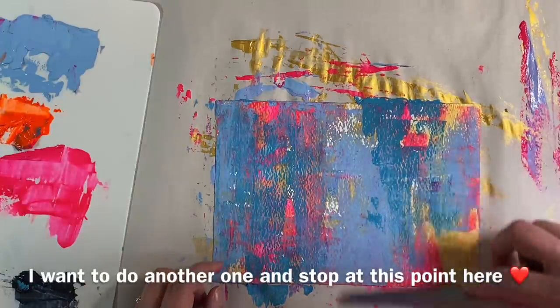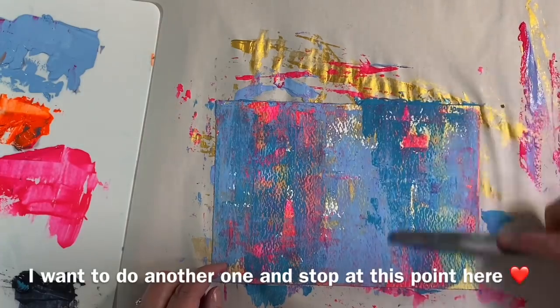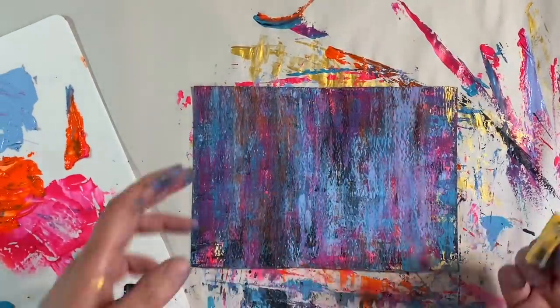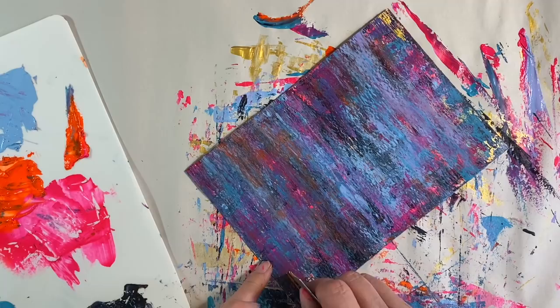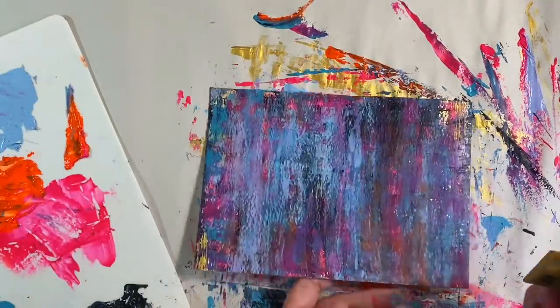And you could do this 10 times in a row and you would end up with a completely different background every time you did it. You'll never end up with the same look twice. Love the way that this one looks, and I'm just adding a few lines, just using a cut up piece of a credit card, just in a couple of different places, just to add some touches like this. Love how that looks.